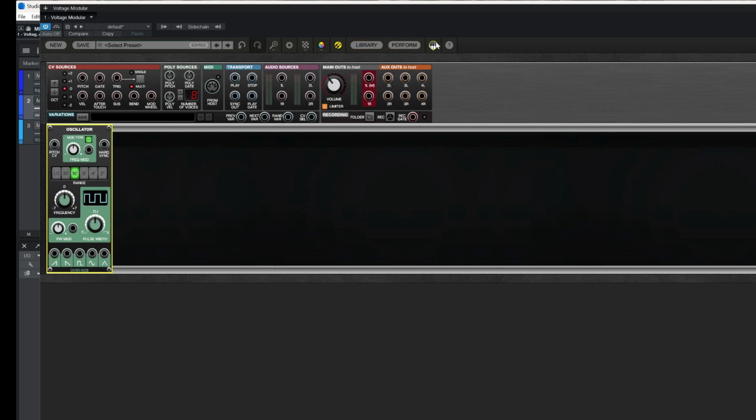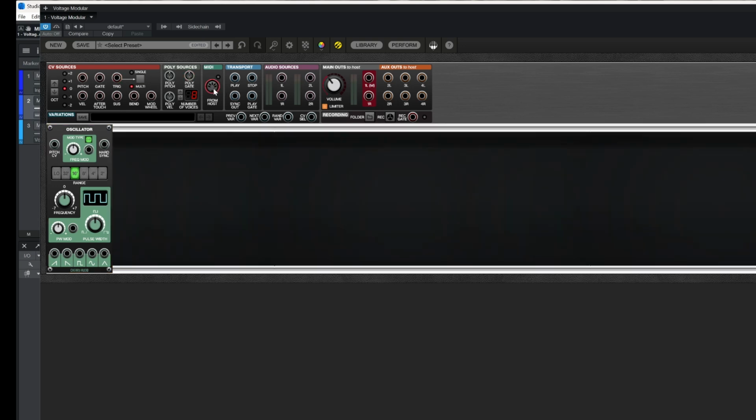So that's an option. Now the other option is you've plugged your MIDI keyboard into your computer. How does that get into our modular synthesizer? Well, a few ways. We can drag and drop from here. Some modules have a MIDI input, which we'll get to another time.